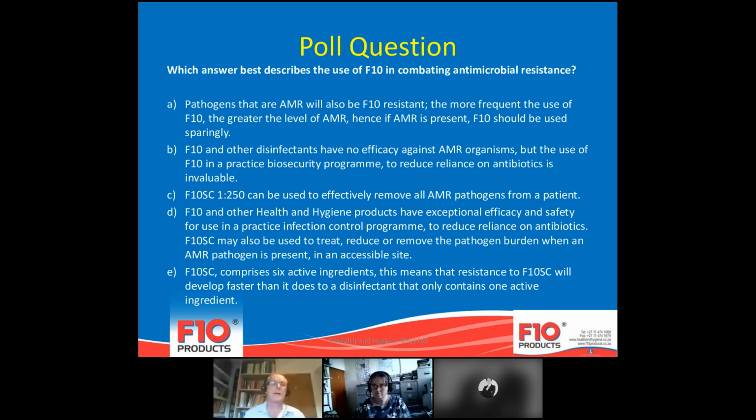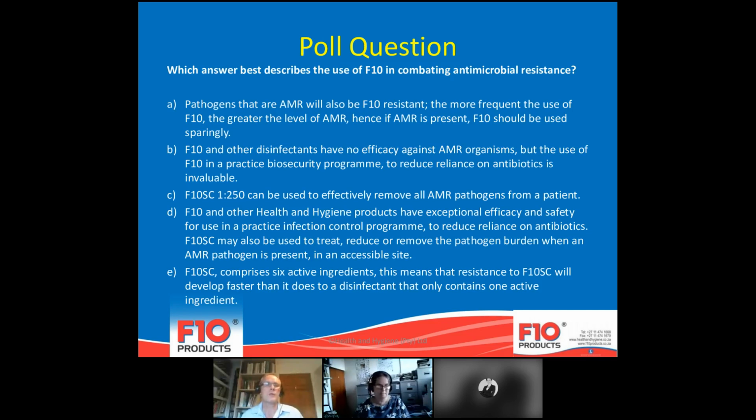B, F10 and other disinfectants have no efficacy against antimicrobial resistance, but the use of F10 in practice biosecurity programs to reduce reliance on antibiotics is invaluable. C, F10 SC 1 in 250 can be used to effectively remove all antimicrobial pathogens from a patient. Or D, F10 and other health and hygiene products have exceptional efficacy and safety for use in a practice infection control program to reduce reliance on antibiotics.